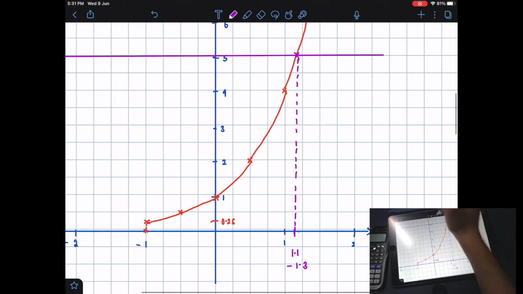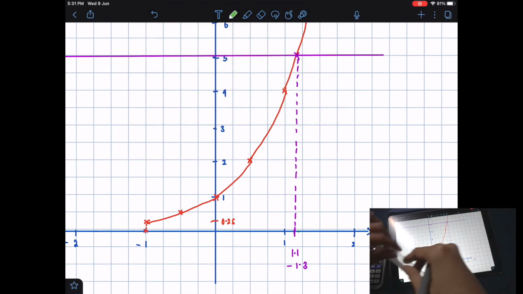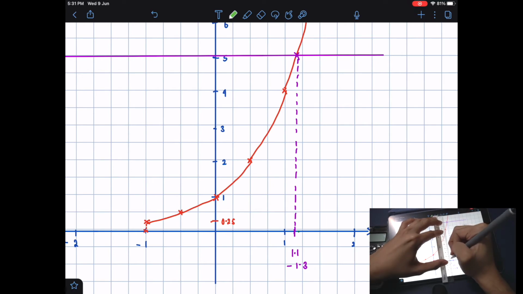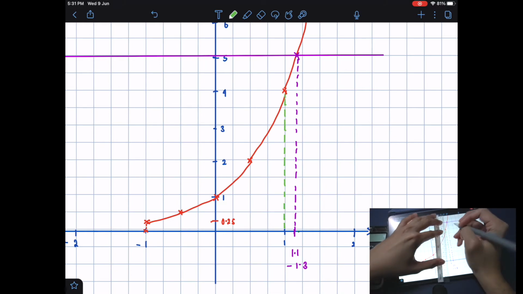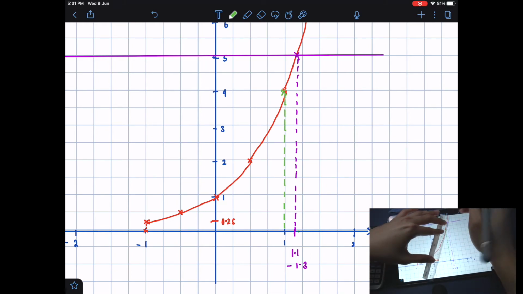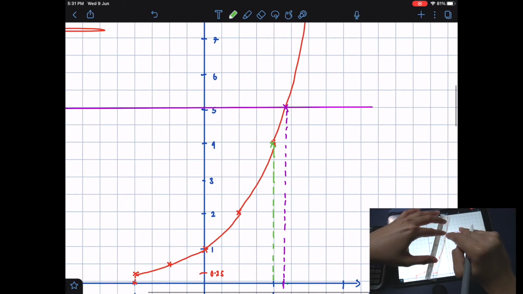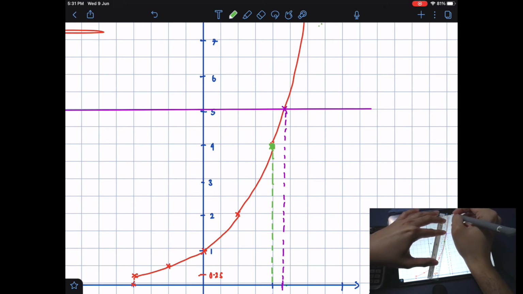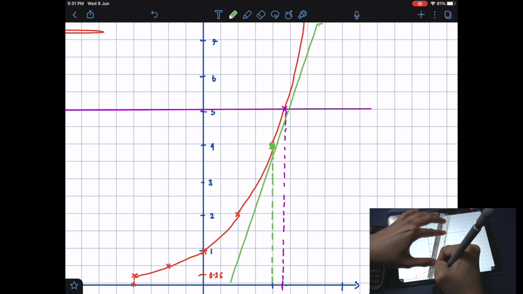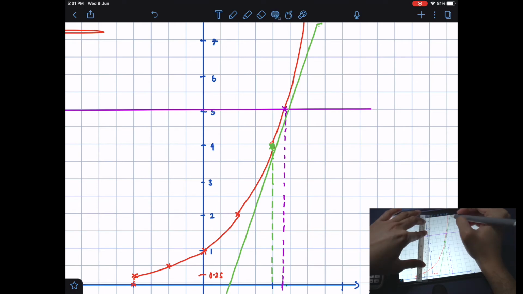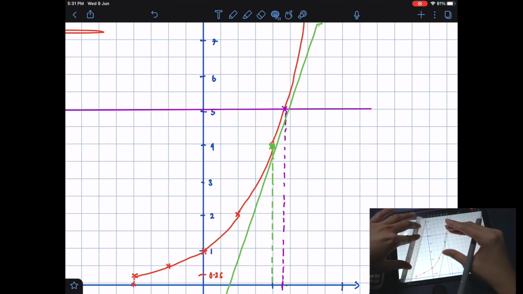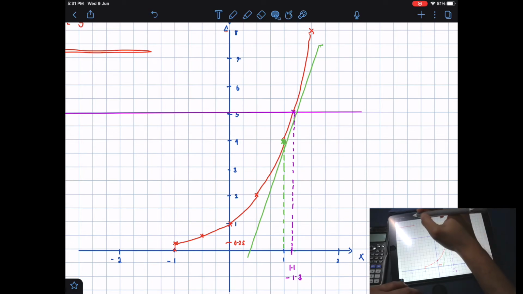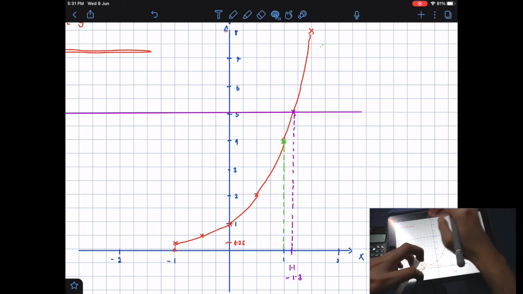So when x equals 1, I'll make it another color, in green. I'll just dot up all the way as it hits the curve. At this point, we are looking at the tangent line. So the tangent line is basically, at this certain point, we are just drawing a straight line. Okay, it has to be closer. Okay, hold up. Yeah. Let me just redo this.